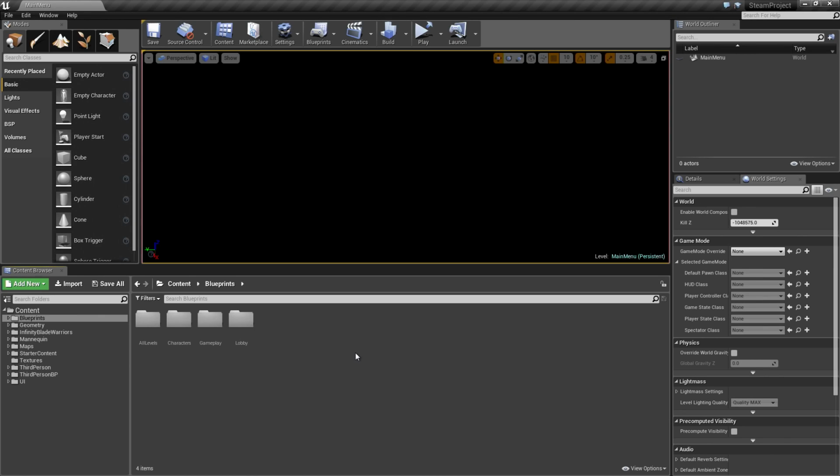So the front end is what we're primarily focused on in this tutorial series, just getting clients connected to a server and then the server traveling to a gameplay map of their choice. So it's going to be a lot to cover. Before we get started, though, I did want to show you the finished project, so we're going to show you that real quick. Let me hop off screen for a second just to show you.